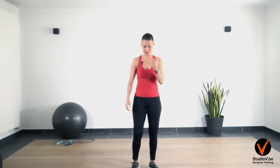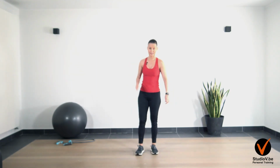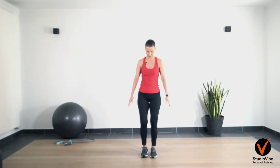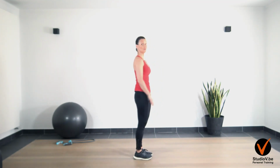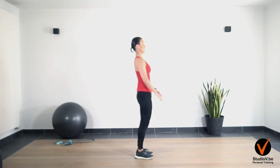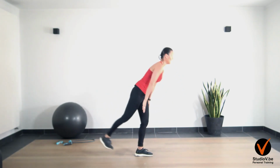All right, next exercise, watch. You need a little bit of balance here. I will do it first in front. You keep arms down, you reach the floor, lift your leg, touch the ground, and then totally up in neutral position. Glutes in, abdominals in, shoulders back and down, neutral. Then you do down and up.